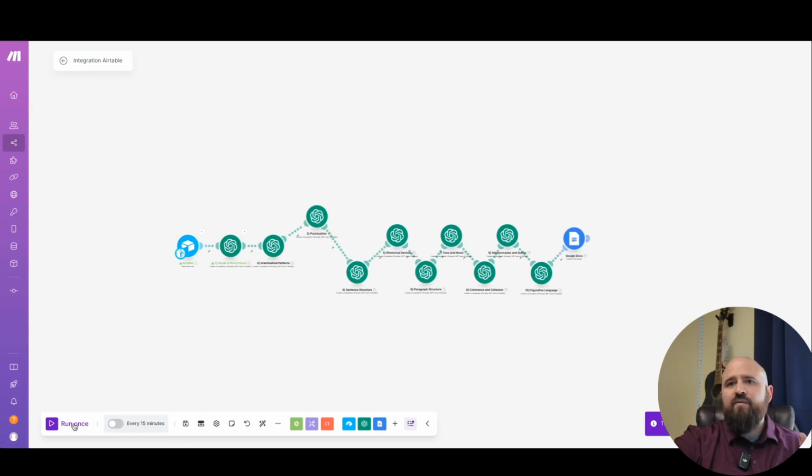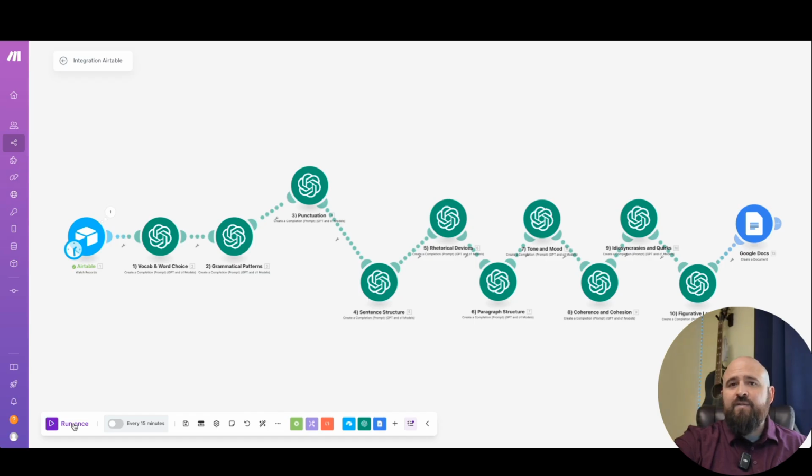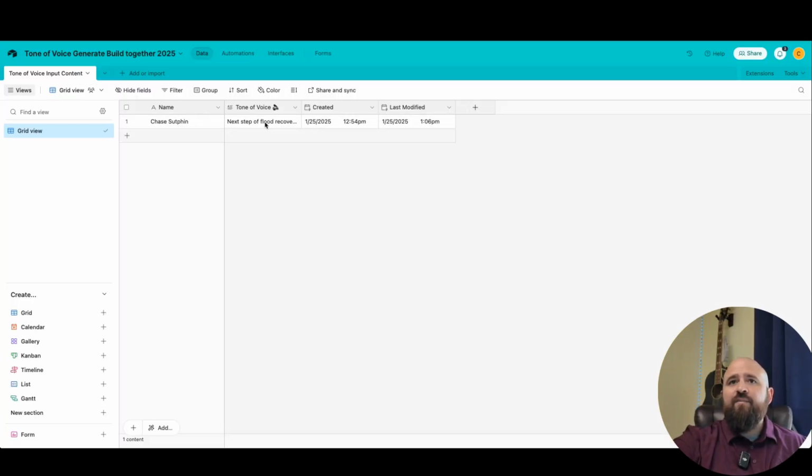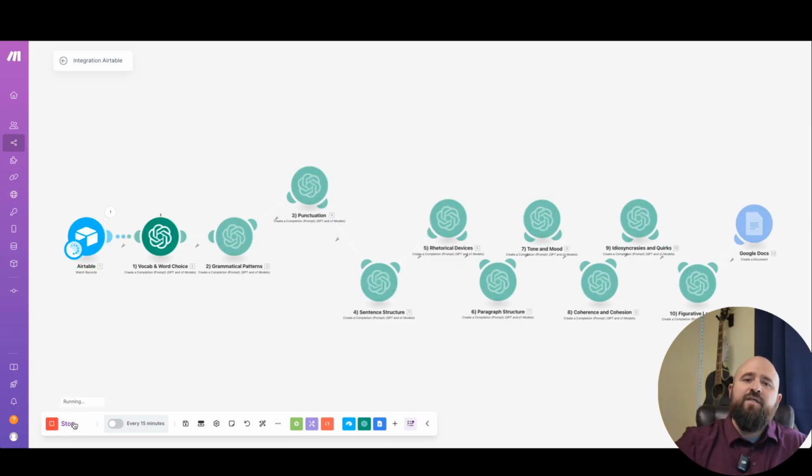And then we're going to click on run once. Now, nothing has changed. So what happens? Airtable searches for it. It says nothing's changed. And it's just going to stop at that point because there's no new content there. So we're going to go in here and make a change to this real quick. And then put it back in. And then that should change from 106 of the last modified time to 128 or 129. There we go. Back to make.com, run once, and it's going to run through each of these sections.